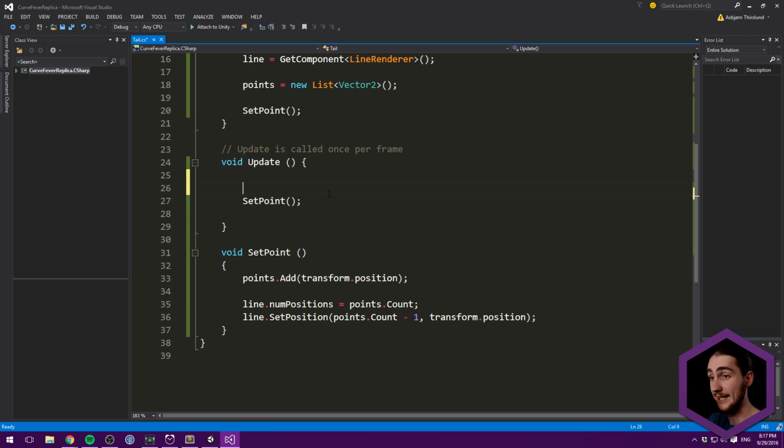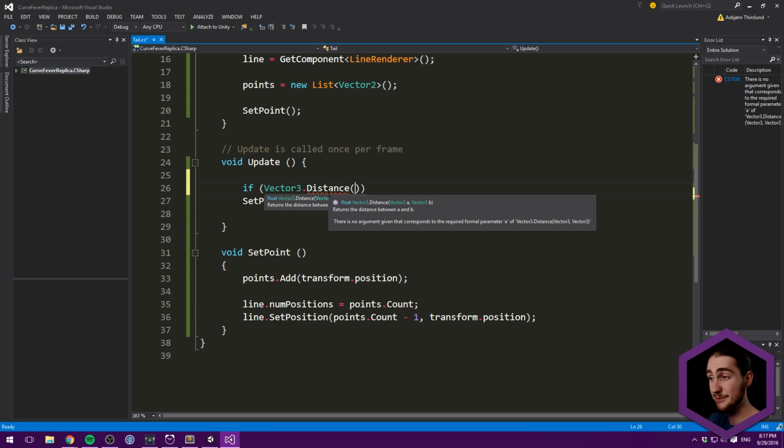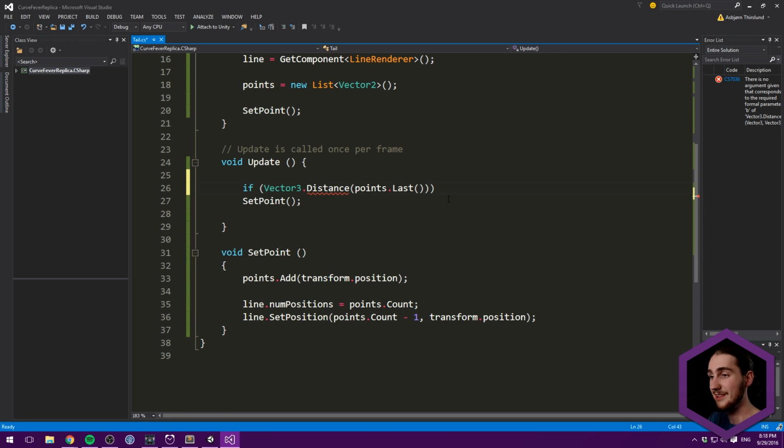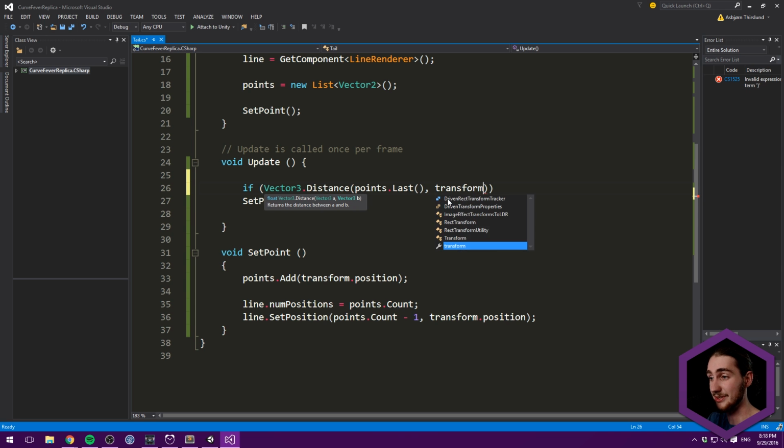adding a simple check. All we want to see is whether or not our distance, so we use Vector3.Distance, between the last point and our current position. So we do points.Last, and this is a function that is only available to us because of System.Linq, between our last point and our current position.